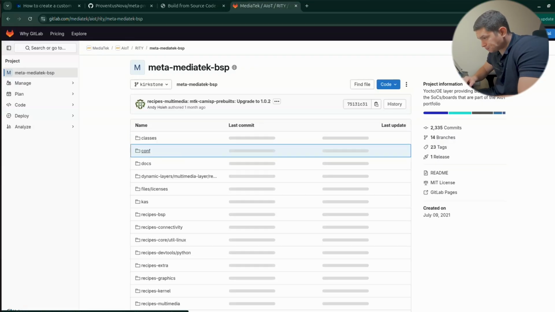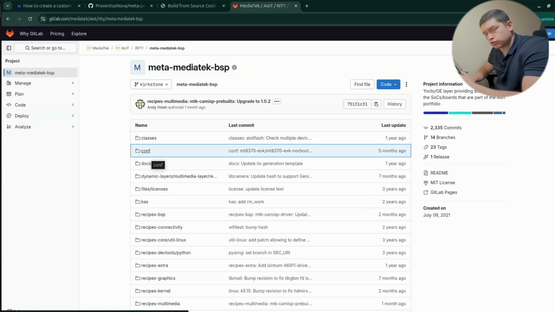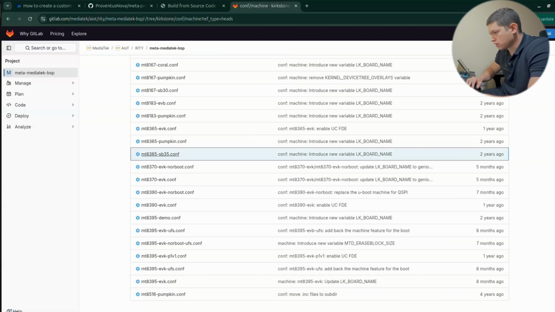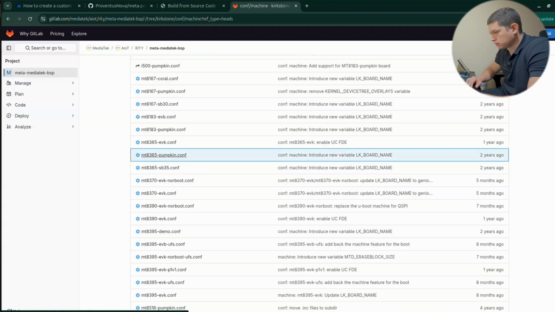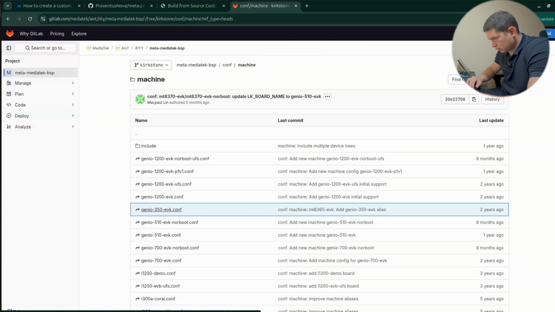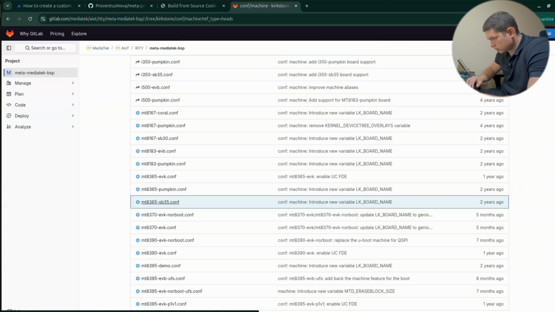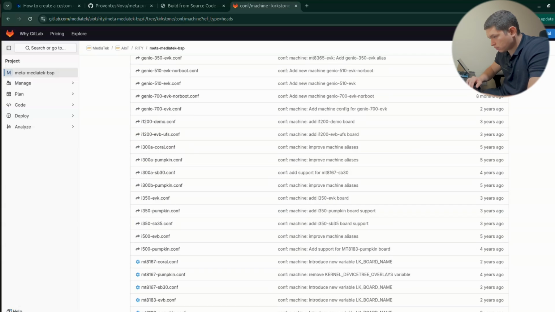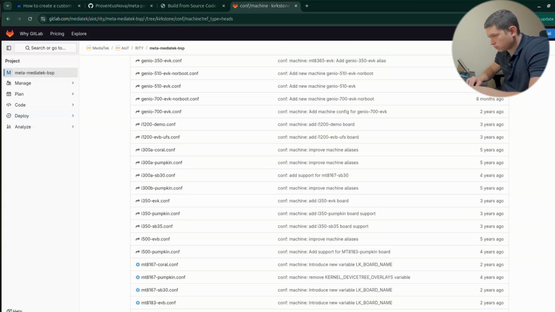MediaTek BSP. So BSP, board support package. That's always related with machines and hardware and all that. So very cool. So let's go here. So yeah, they have a machine directory, and yes, they have a bunch of different machines. So we might need to get ours from here, which is very cool. We already found them. Let's see what we have here, and then we can decide. So let's see. We can maybe try to Control F. Well, already found one here.